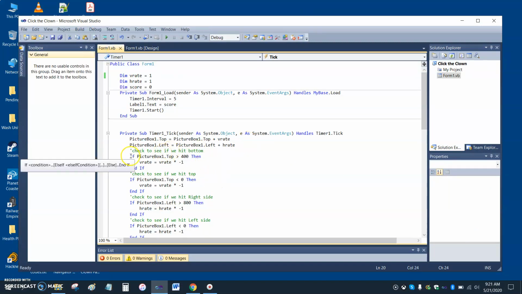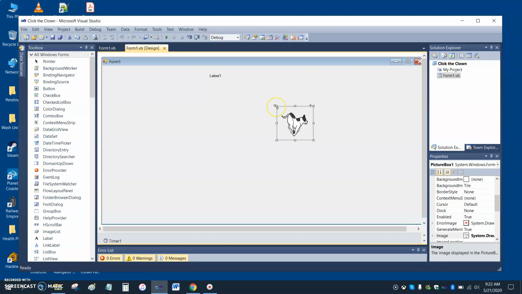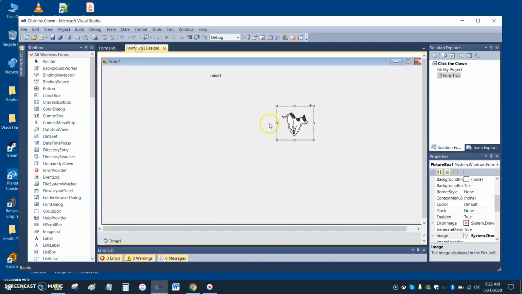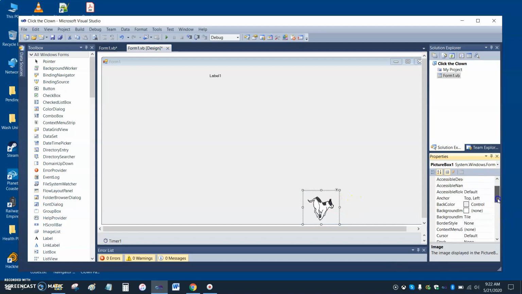We're going to do this by checking the location of the picture box. It doesn't really know it's hitting the top or the bottom. So the picture box's top left corner, its top value, is greater than 400. This is to see if we hit the bottom. Once he hits here and that top value gets to 400, matter of fact, we can look at this now and see what it is, since we moved that image.